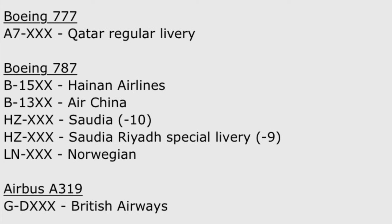And we have Lima November. This will probably be Norwegian since they did Norse Atlantic. It would make sense for them to do a Norwegian aircraft to go with it. Although I think they've already done one, but they'll probably do a different tail compared to what they did last time. Our Seoul A319 release is a British registered aircraft, so pretty easy guess here for me. This will probably be British Airways.